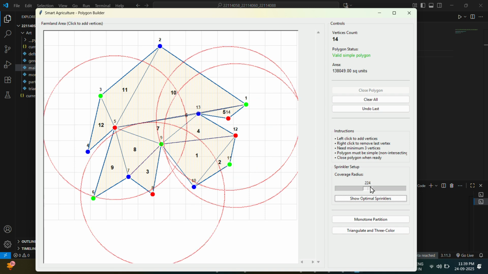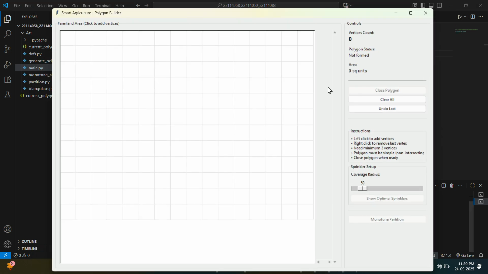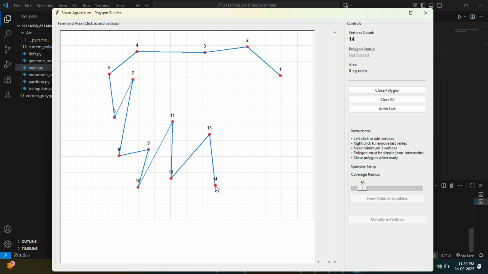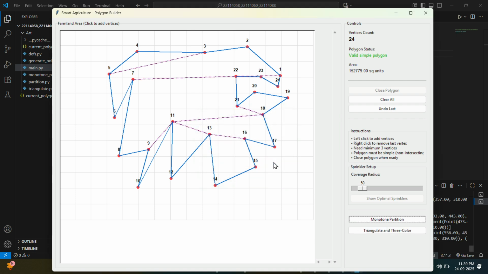Let's move to some test cases with more than 20 vertices. I run it again, and let's have a test case with some 20 plus vertices. I'll randomly make a polygon, trying to make it as complex as possible with many split and merge vertices. I close this polygon and do a partition, and I again get the monotone pieces very perfectly.